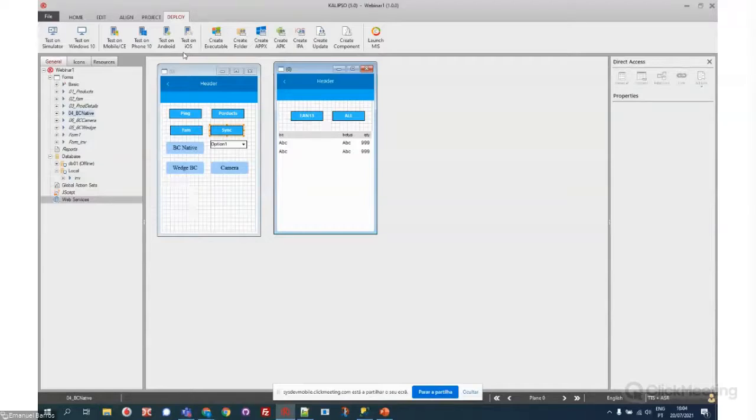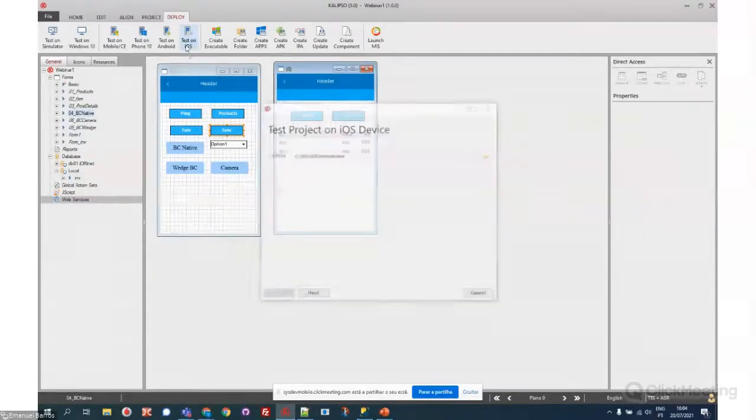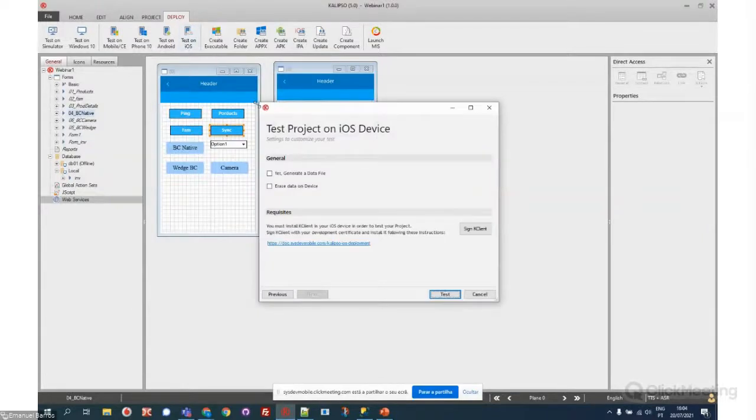So we cannot complain about that. If you want, and I strongly recommend to try your project before deploying to iOS, the only way to do that is to digitally sign Key Client for iOS for your device.